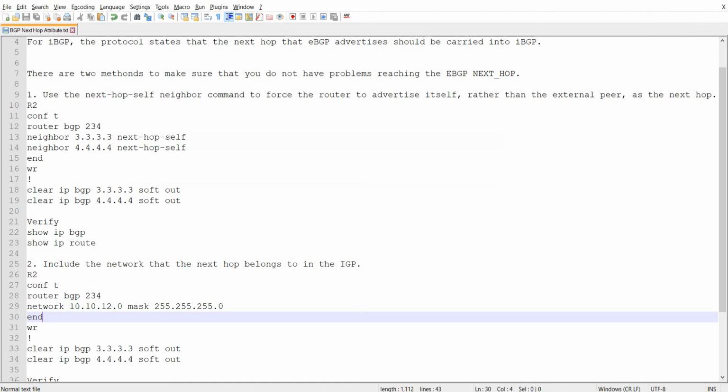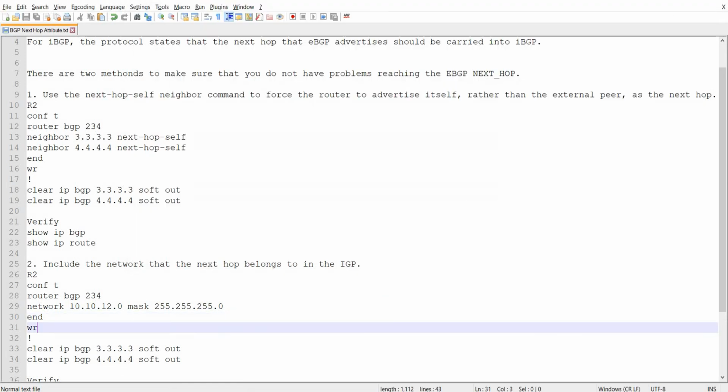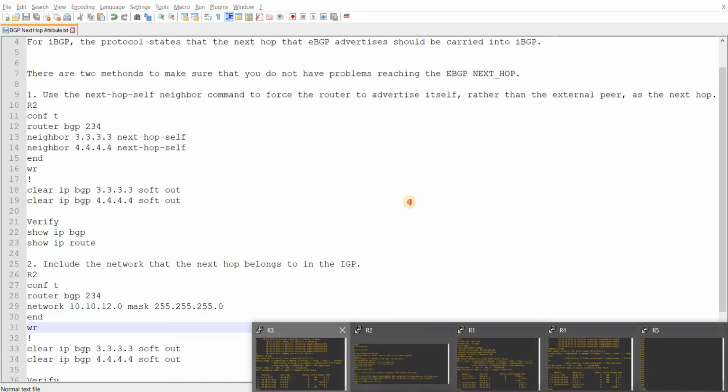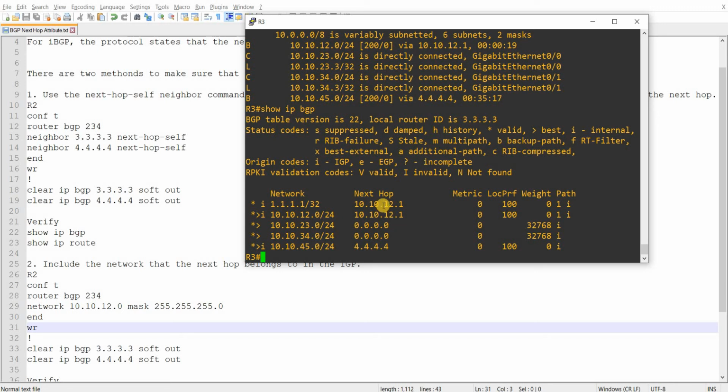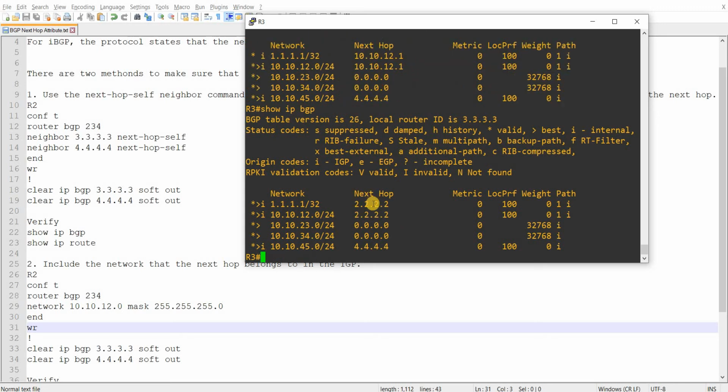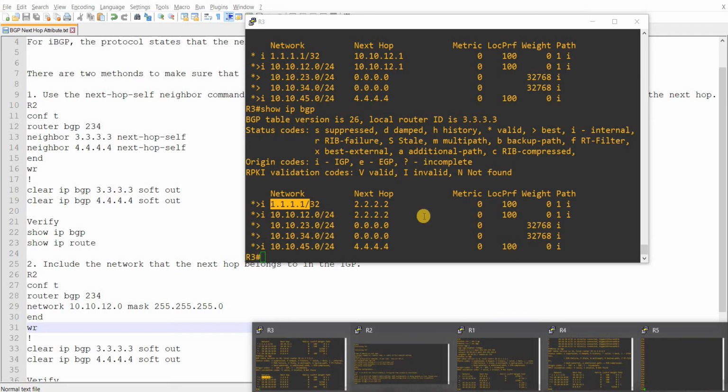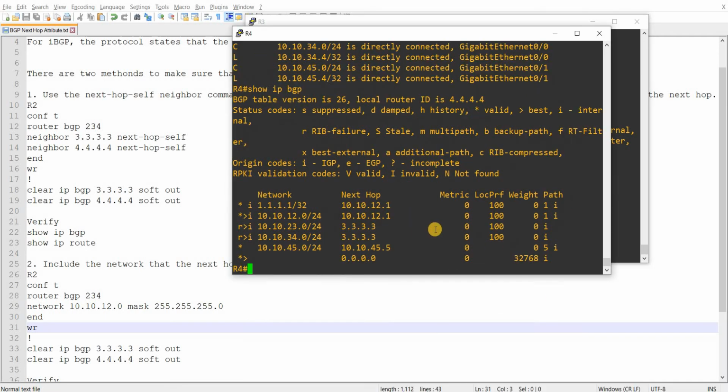So now when we check that route again from R3, we will see that the next hop will be R2, which is this here. And this route is now in the routing table of R3, which is expected. And if I go to R4, I should see the same.